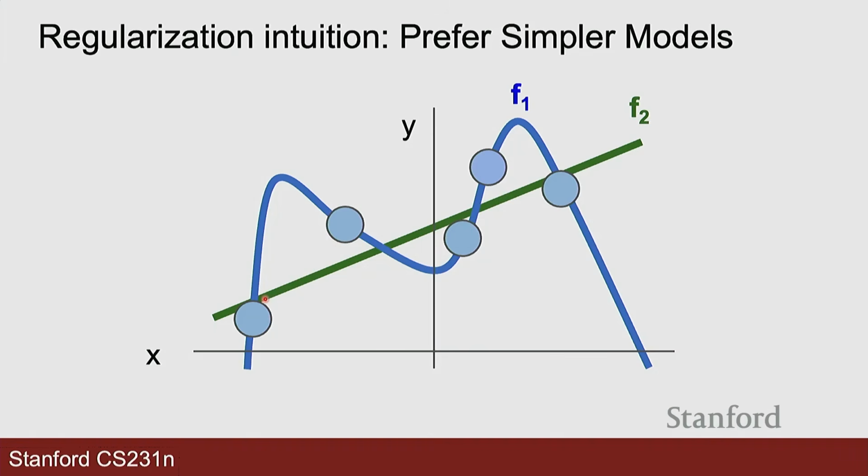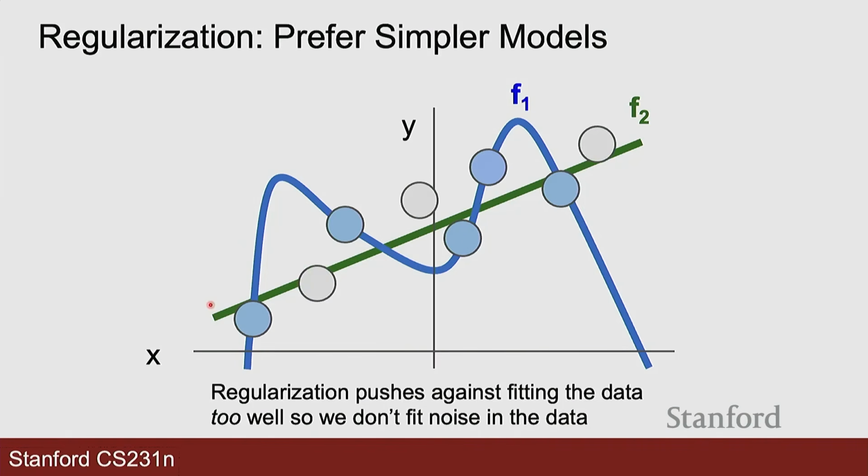But intuitively, it feels like probably F2 is a better model when we're now testing on new data we've never seen before. So regularization sort of captures this intuition of you don't want to overfit your data so hard, and you might actually be better off with a model that fits the data less, but is either simpler or has some other properties that make it a better choice. And so if we ask, okay, how are these models going to do on new data that's within our same distribution? You'll find that F2 does a much better job at modeling. So here it's doing better on the unseen data.